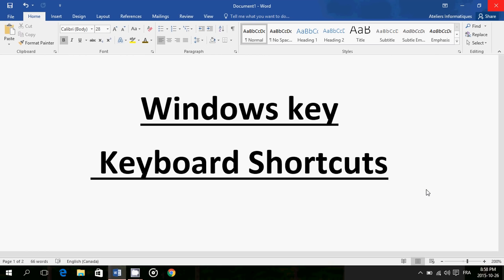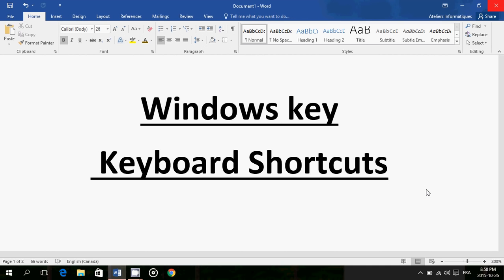Now, one thing I need to mention before somebody mentions it in the comments: it's true that I'm not going to show all the shortcuts here, because there are some Windows key shortcuts that I've already covered in separate videos, and there are also some keyboard shortcuts that I'll show when I explain the functionality that goes with that shortcut.